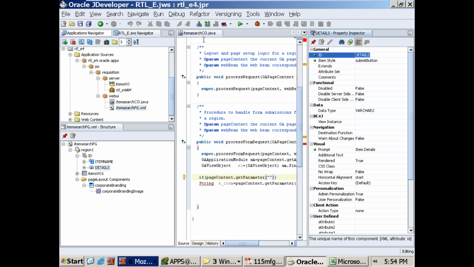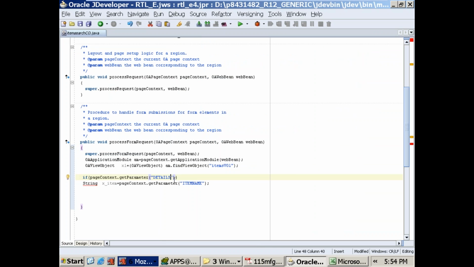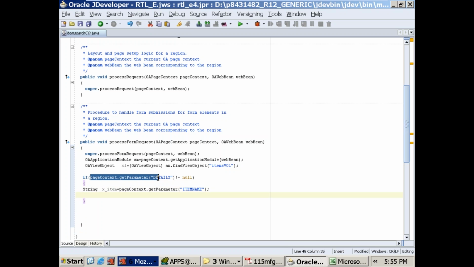If user click the details button, how will you find whether user has clicked the button or not? If user has clicked the button, internally it takes some value. Null means user has not selected any value. Page context dot get parameter, and this button not equal to null. Not equal to null means user has clicked the button. User has clicked the button.